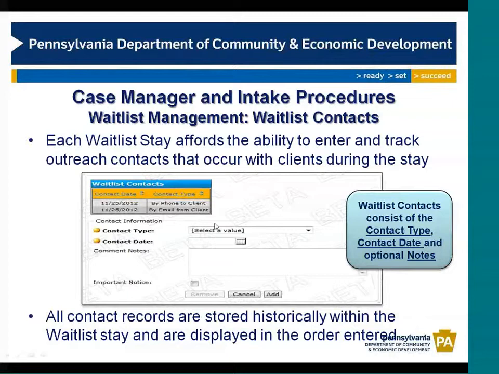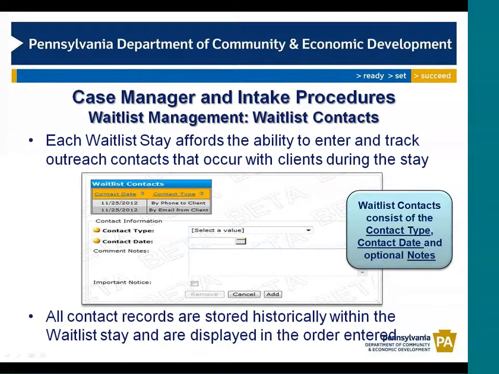You pick a contact type, which is about 12 or so different selections, broken down between how it happened, by phone, by email, in person, and also what the connection method was. Was it in person, in the office, an email from the client, that sort of thing. Then you enter the date that the contact occurred, and that's pretty much all the required fields. There's also a comment section that can optionally be used to enter any notes about that contact. Then you hit add, and the system adds the contact.